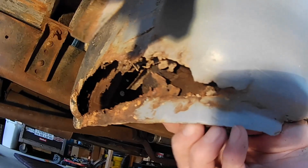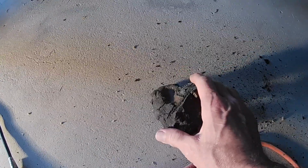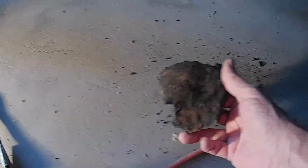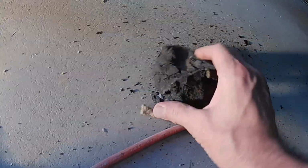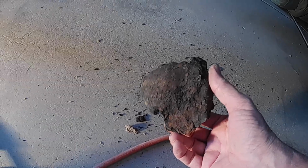Wait, what's this? What is that? This was up in the corner of the cab corner. Oh, you know what that is? That is Bondo. Oh my goodness. That is an old fossilized piece of Bondo. This must have been from a previous repair.